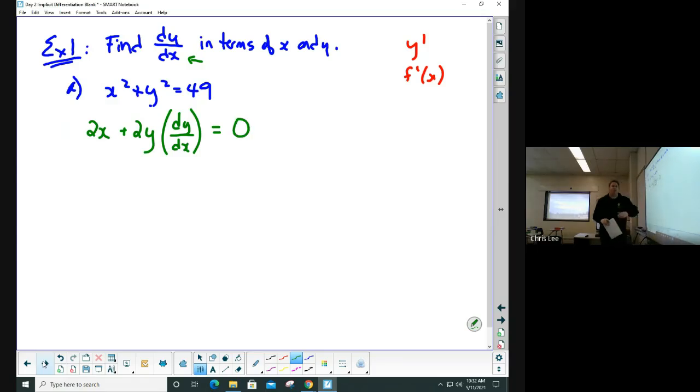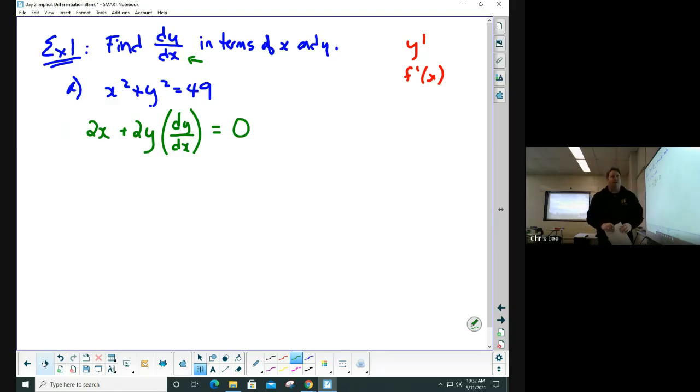Right? Remember, all constants graph like this, and all slopes of tangents for this are 0. So it doesn't matter whether I'm differentiating with respect to y or x or anything else. A number is just still a number. I differentiate that, it's 0. Okay? So that's the reasoning behind it.